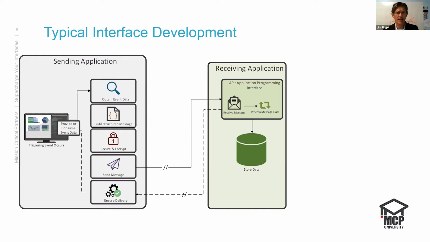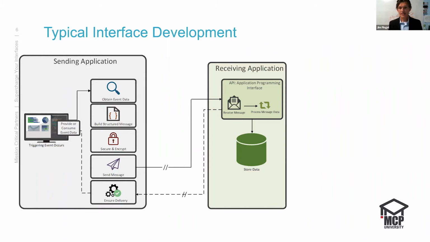First step is always obtaining that correct data to send to the other system. The second, in the next box below, is building a structured message. So both of these systems have to agree on how to communicate that information. What information is to be included in the interface, as well as the specific format of how that data is going to be encoded or built to be sent so that the receiving system can make sense of it.